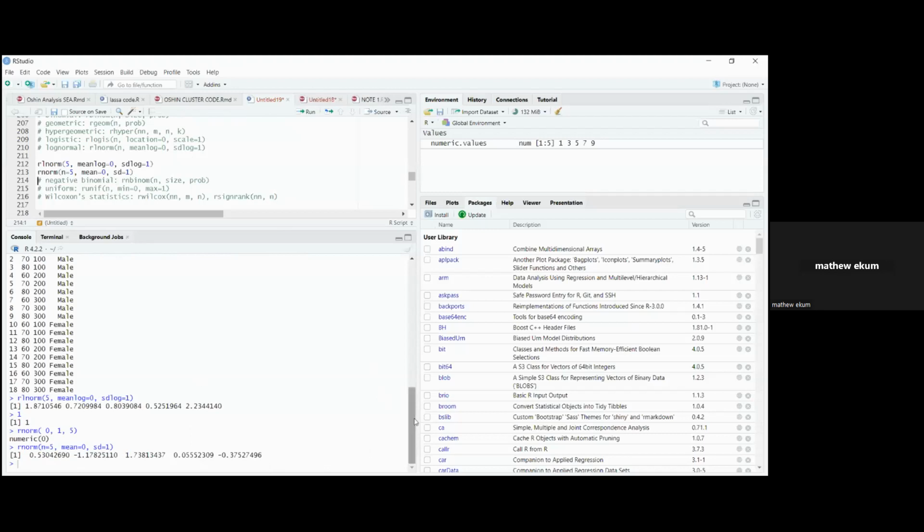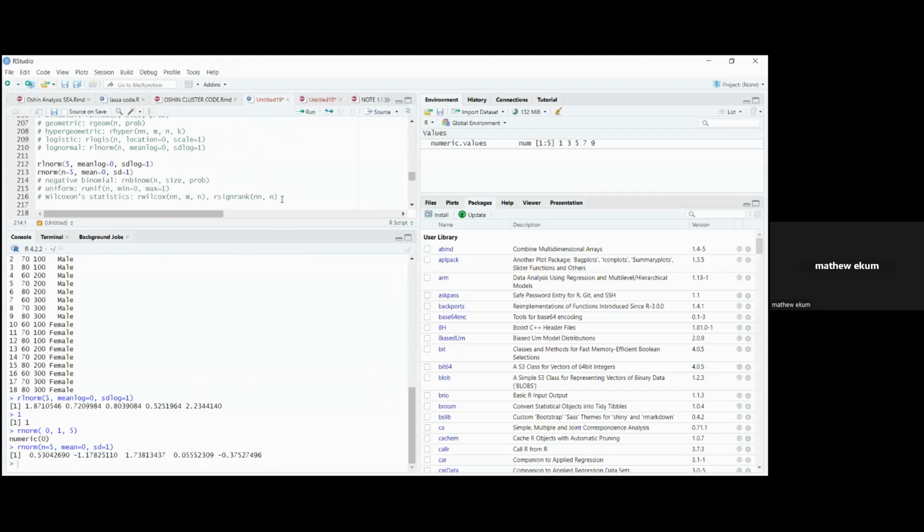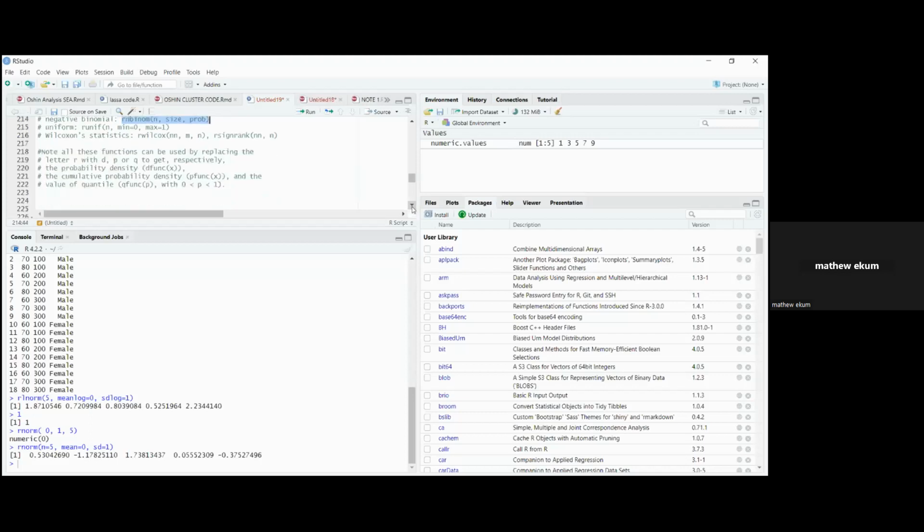So for every other distribution we have there, if you want to run any of them, just copy the code. The code did not start from this place. The code starts from after the colon. You just copy it. For negative binomial, that is for that. If you want to do it for regression, for uniform distribution, we have all that there.